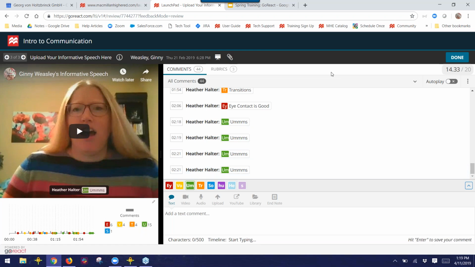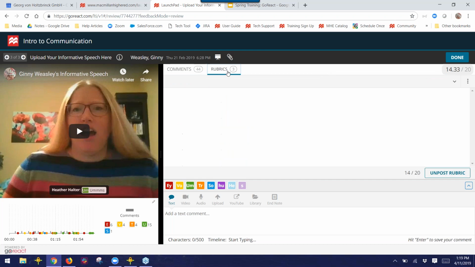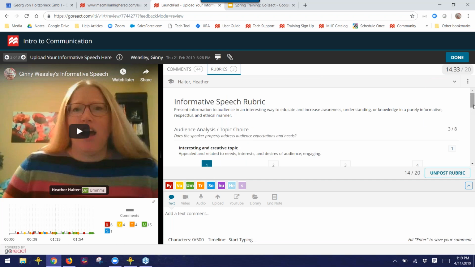Now, feedback is great, but we also want to make sure that we're able to give our students a grade on their projects, and that's where the rubric tab comes into play. We'll take a look at these in a little more detail shortly, but they are fully customizable. We have publisher-provided rubrics that you can use as is, or you can choose to edit them, or you can build your own in here from scratch. So if you've already got a rubric you like using, feel free to use that in here.